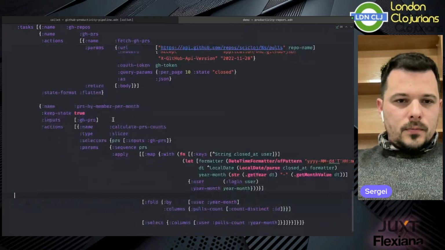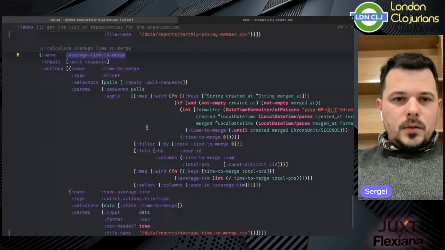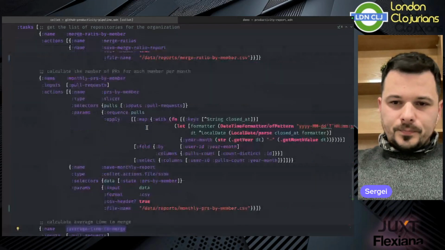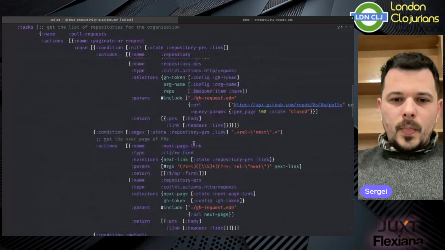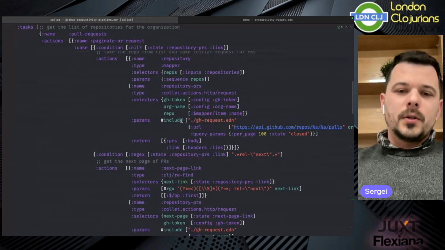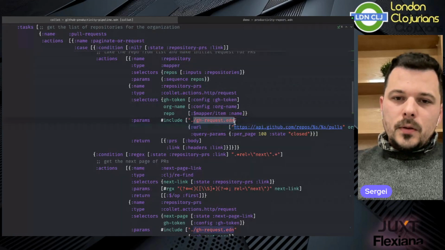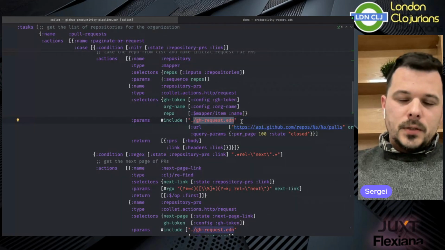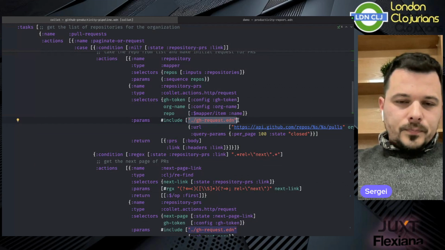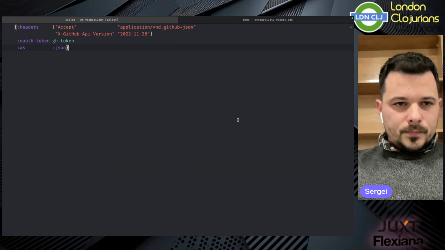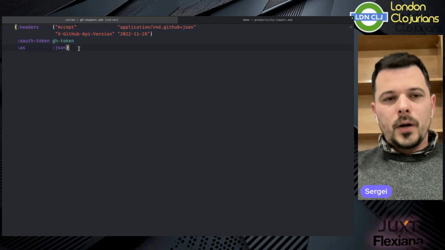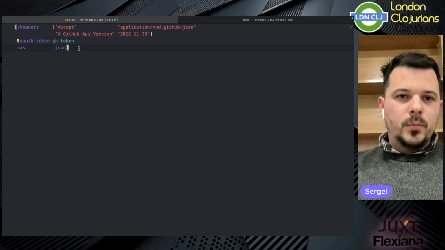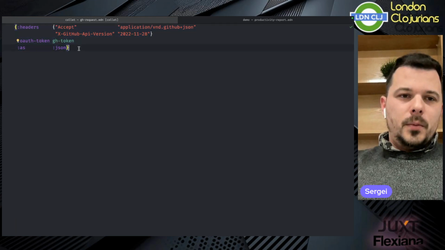For example, this is my pipeline configuration, and I have a separate file, named github-request.edn, and this file is just a template. It looks like this. So it describes the parameters required to perform a request to the GitHub API.